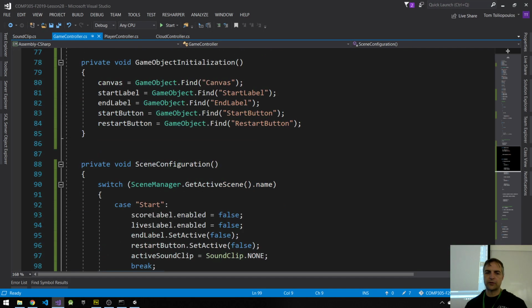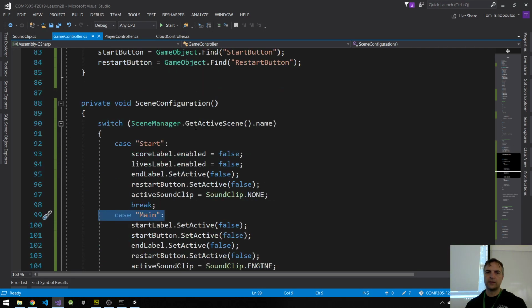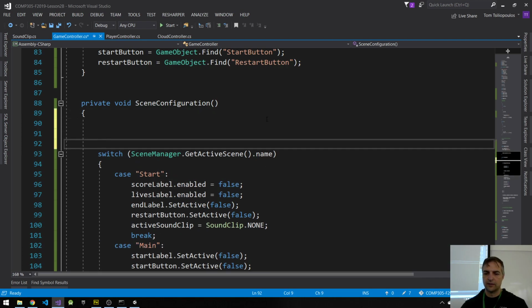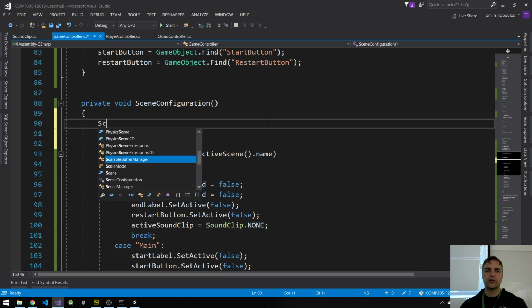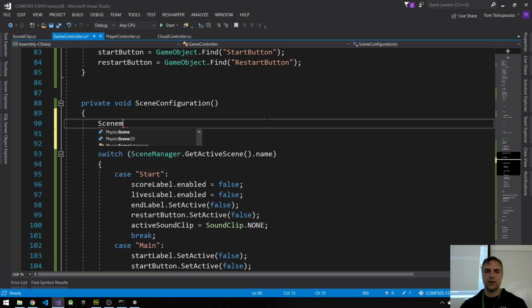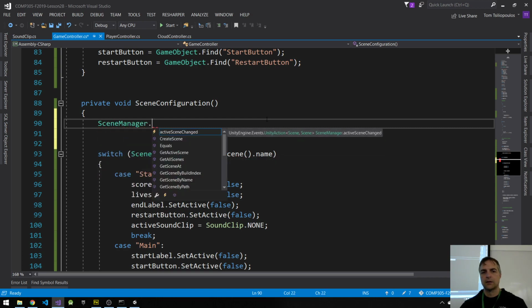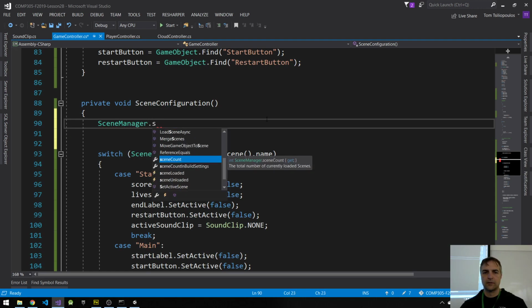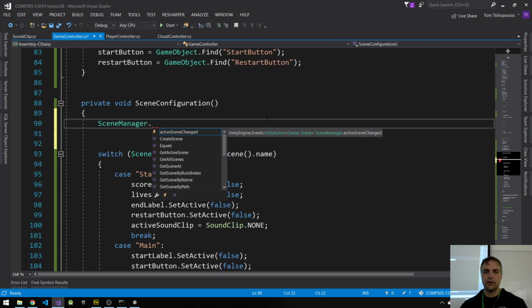Let's take a look at other options. Again, with scene manager I can get the active scene. What else can I do with scene manager? So scene manager dot. Now there is no on, so that doesn't do it. But there are little lightning bolts, and lightning bolts are things like this: active scene changed.